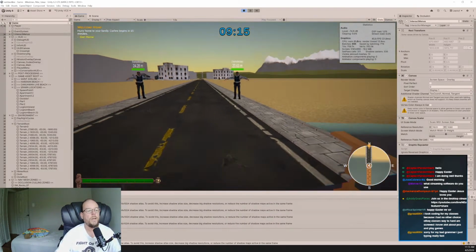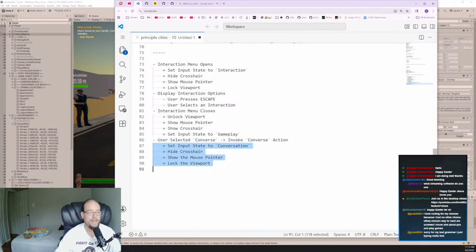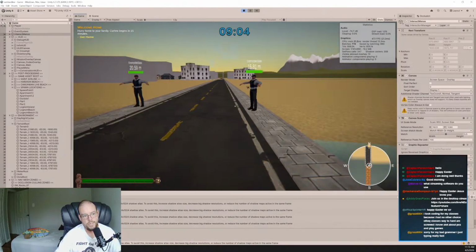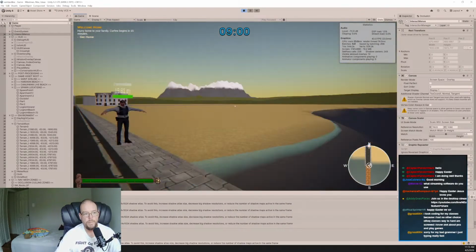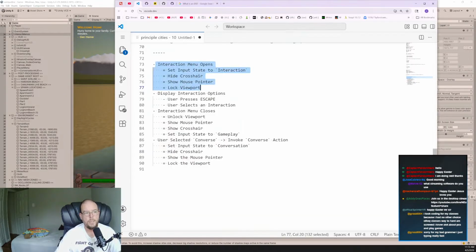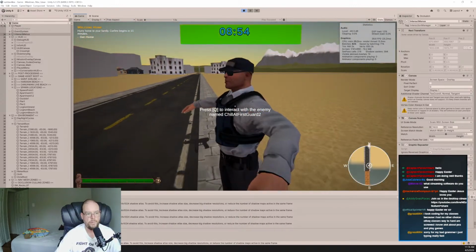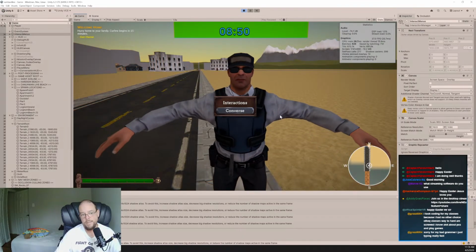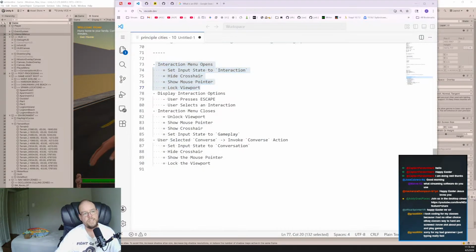So anyway, what I was talking about over here is we're going to open up the interaction menu, and now see the crosshair? That's the thing in the center. It's going to hide. I'm moving my mouse, which moves the camera. And yeah, so let's go over here. We're going to open up this interaction menu. Now, you can see that I move my mouse, we see the mouse cursor. I'm moving my mouse, it's no longer moving the camera. And we have this interaction menu.